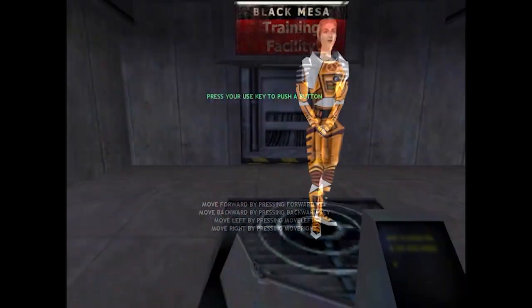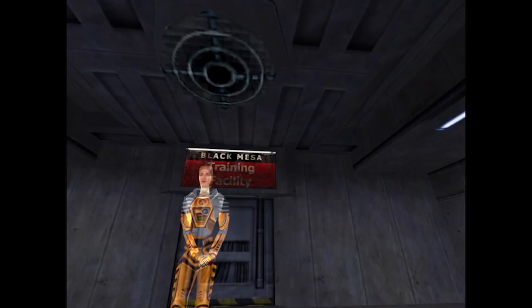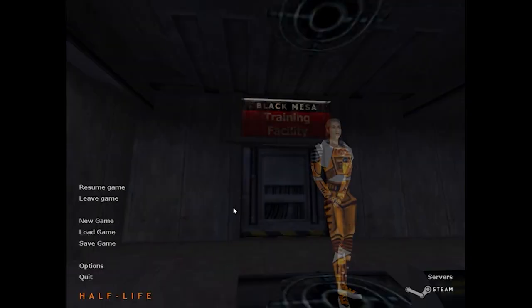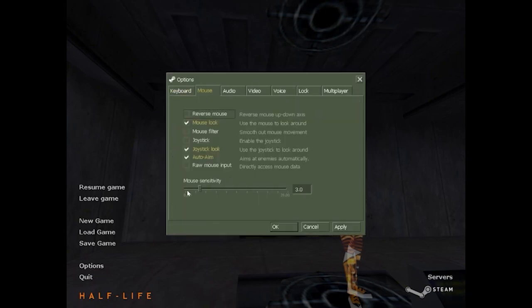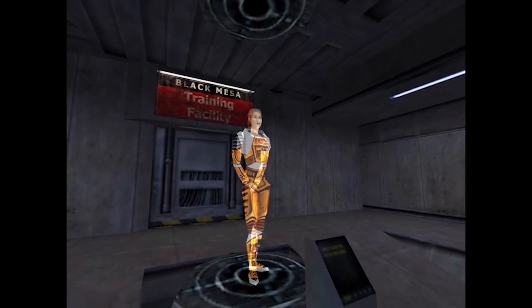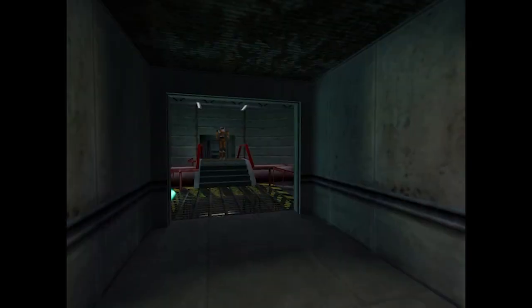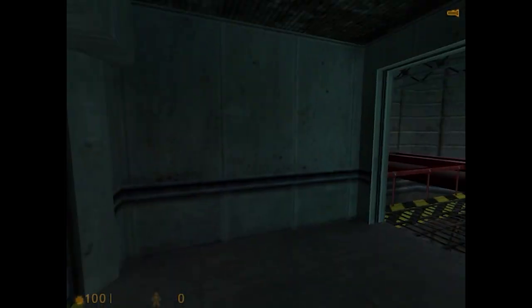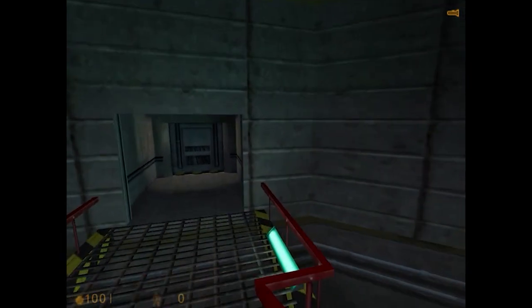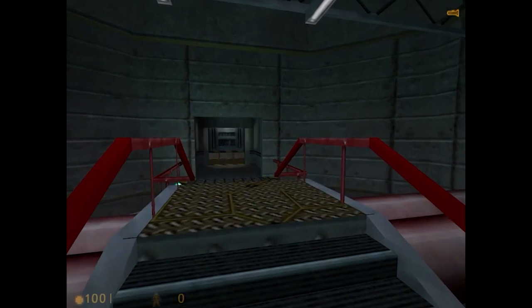Hello and welcome to the Black Mesa Hazard Course, where you will be trained in the use of a hazardous environment. Hello and welcome to the Black Mesa Hazard Course. If you see one of these buttons, press it, and I will appear to demonstrate certain... Welcome to the HEV Mark IV Protective System for use in hazardous environment conditions.